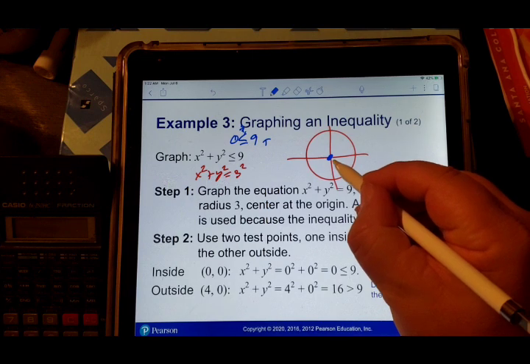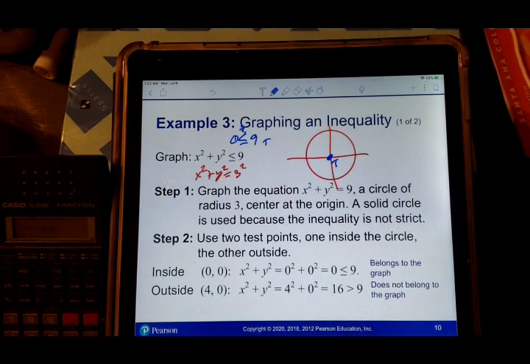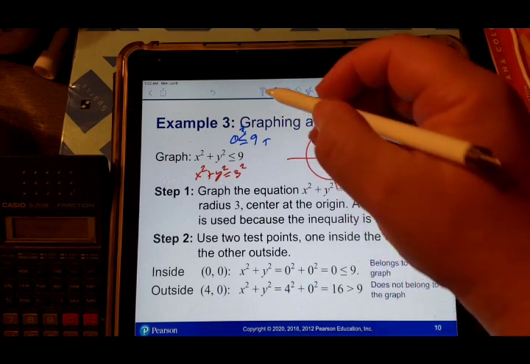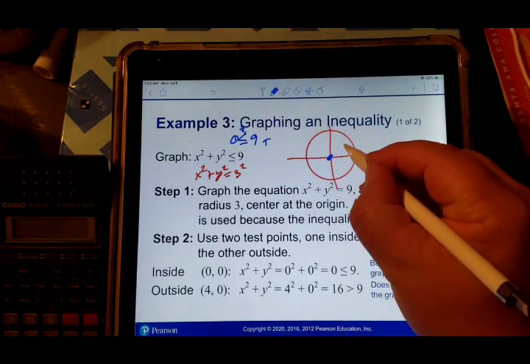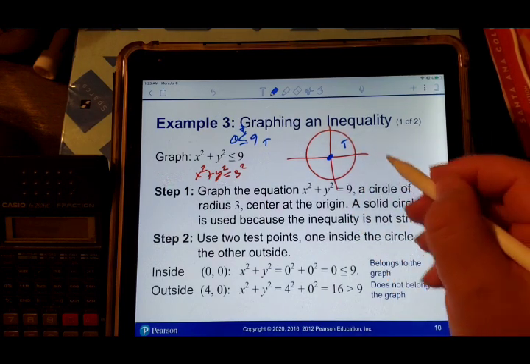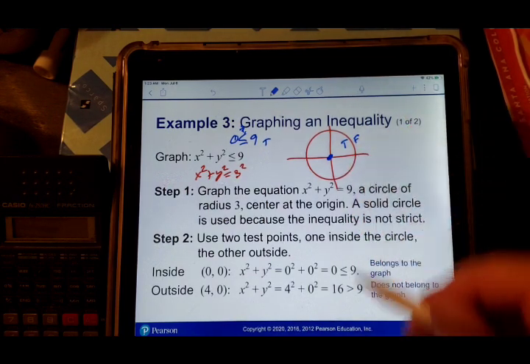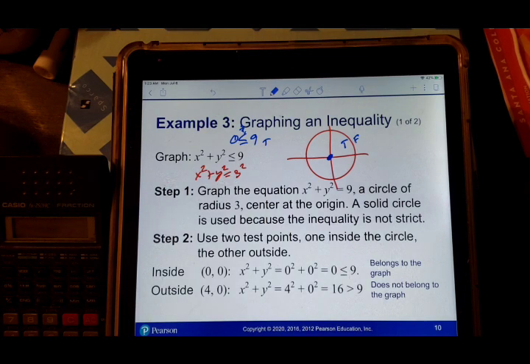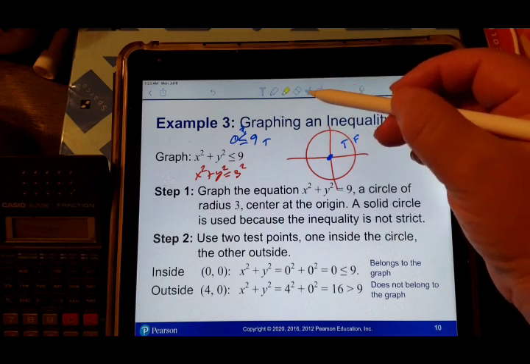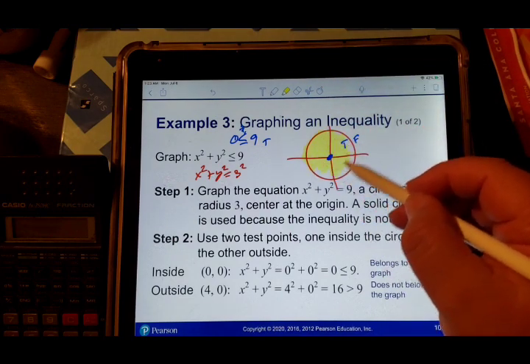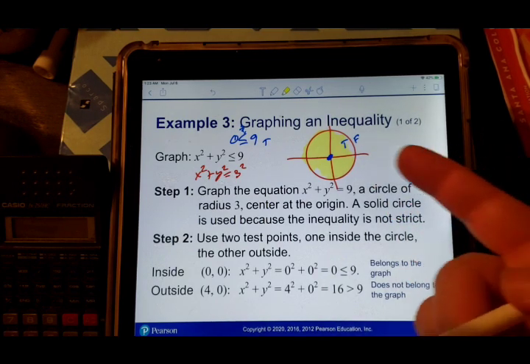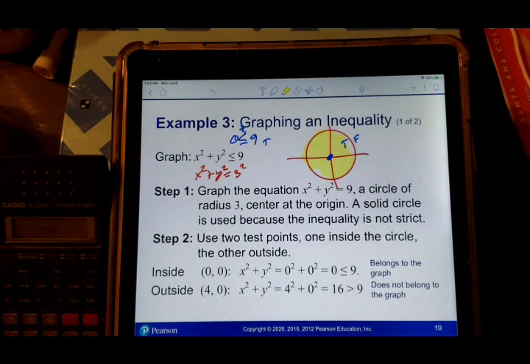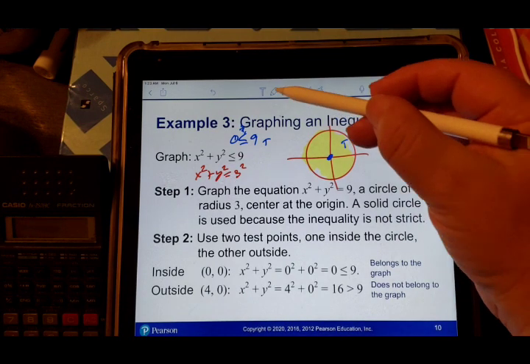Now, I am going to discourage putting a T next to your test point. Put the T next to the boundary of that test point, and an F on the other side of that boundary. And that will help us later. All right. So again, what did I want to do? I want to shade the true region and not shade the false region. So that would be how we could run that test.